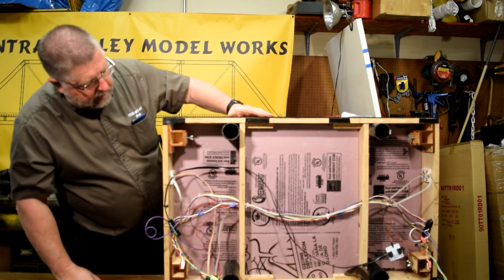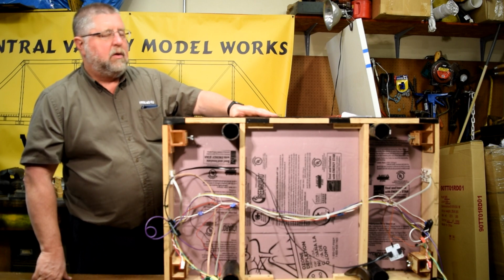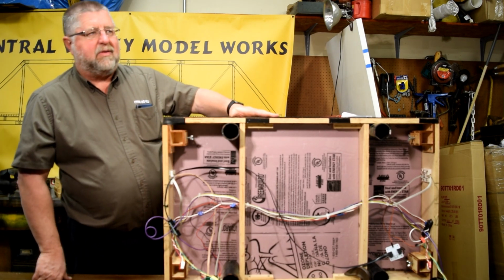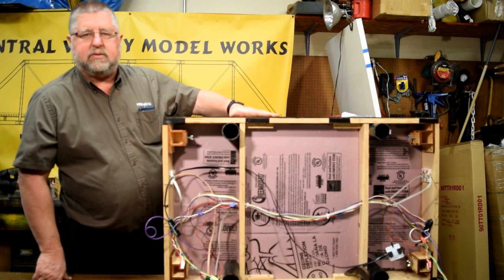And so I think that concludes this video. I hope this helped everybody. It sure helped me remember to add the detection bus. It's not very much money, it's not very difficult, and it really helps during setups.